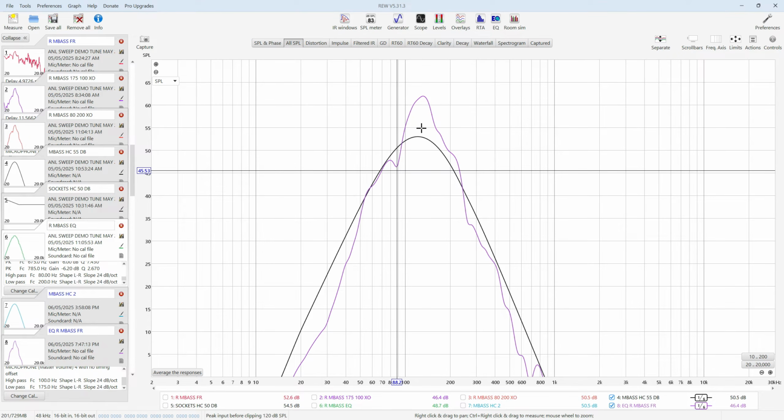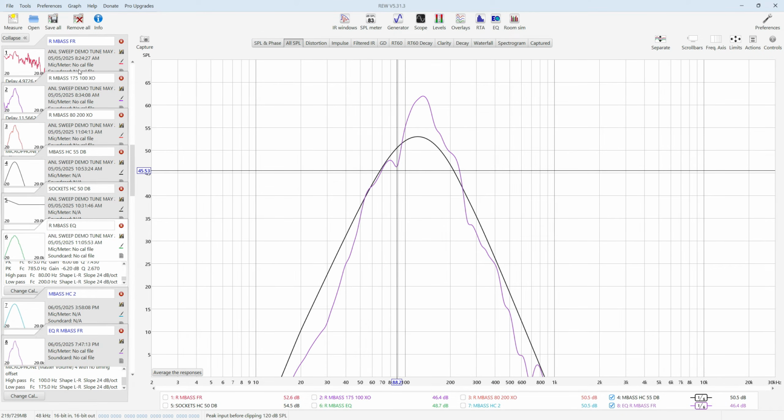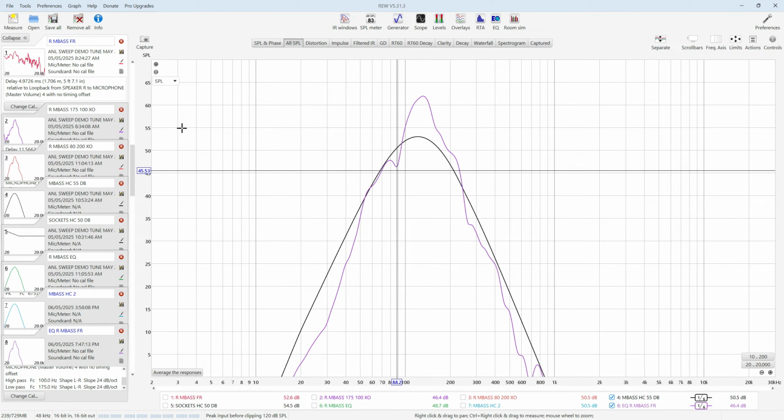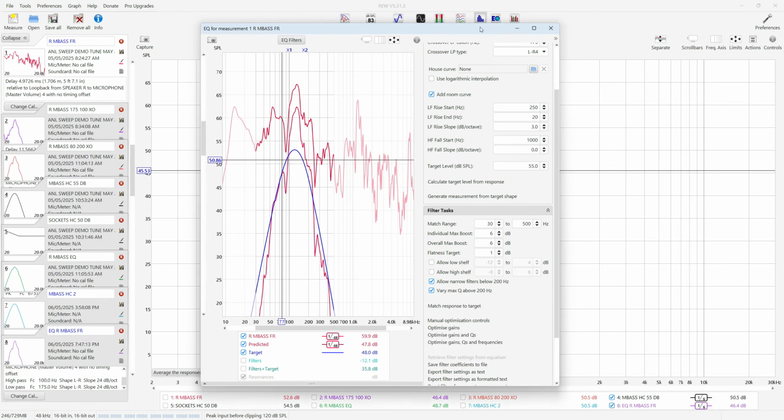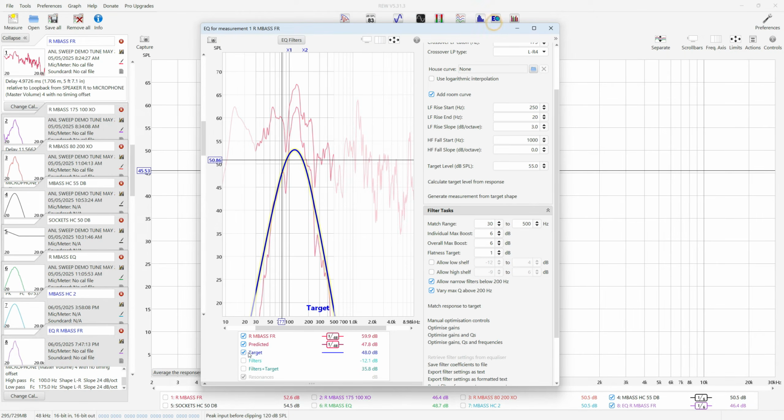Not quite often, but occasionally what will happen is I'll forget to select the right speaker, and I'll be working over here and going, geez, that looks odd, what the hell's going on? Only to realise that, hang on, I'm supposed to be working on the right mid bass. So I guess I'm just pointing out to people who may not be aware that the EQ tool works with the speaker that you've got selected, and the measurement that you have selected here will appear as the measurement in the display window.